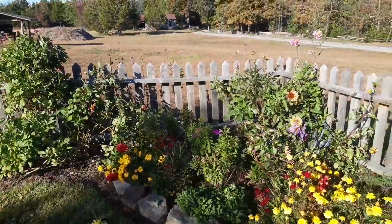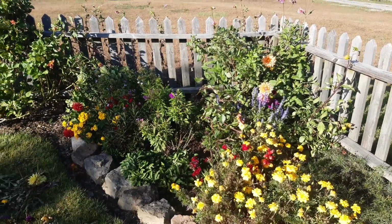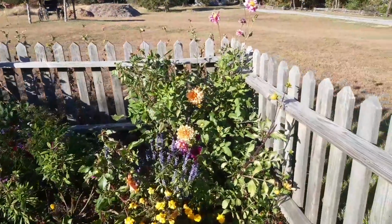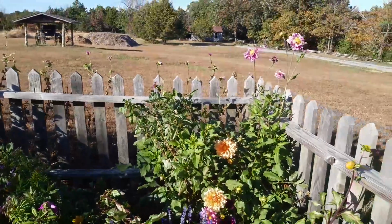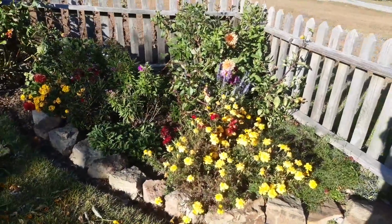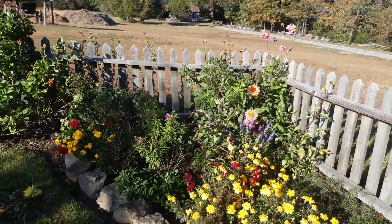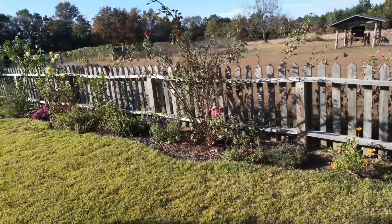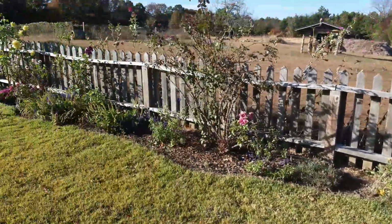Well, night before last, we got another hard windstorm and temperatures dropped again, but not bad enough to do any cold damage. But those peach ones down in there are so pretty. I've got to get out. I don't know why I'm going to be deadheading, because I think this weekend we're looking at the 20s. So then I'll just have to cut the plants back, and either dig up my tubers or leave them in the ground like I've been doing. I'm thinking I may dig them up this year and kind of redo my dahlias for next year. I can't decide yet.